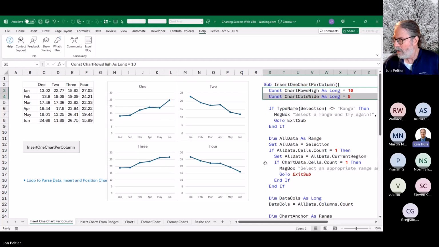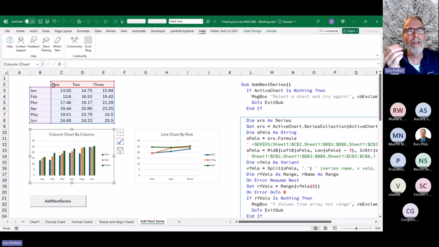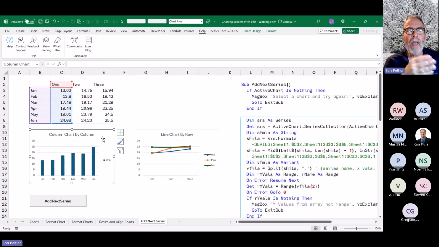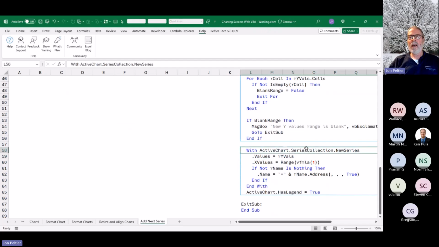In Excel, building small multiple charts is such a painful thing to do because you've got to create each one individually. I'd love to see that kind of a feature in there where you just say, here's my data table, create the chart, and boom, away it goes. Brilliant. Well, in fact, I can see a combination of this and add next series where you make the first chart, and the first chart uses only this range, and then it's like, okay, now plot the whole rest of that range. And that would actually be relatively easy. So instead of over here adding a new series, I'm adding a new chart.